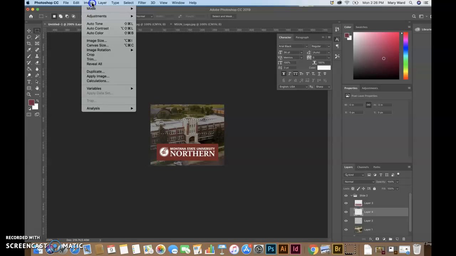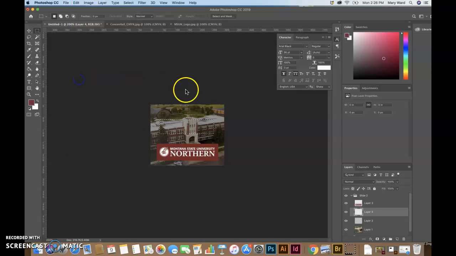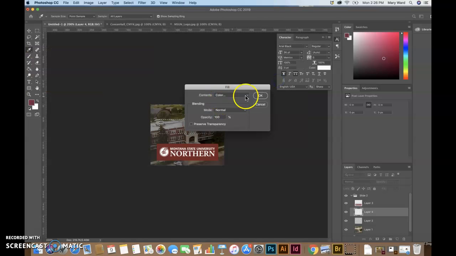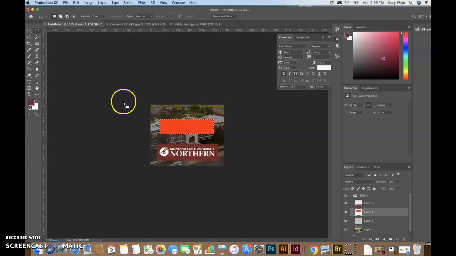Drag your box. Edit fill with our color. It'll actually fill it in with the same color that you picked last time, if you've done it previously, and then you can use the move tool to move it around. See, now this looks right because it's on its own layer. This red box is on its own layer now. Before, I had accidentally made it on top of this and it wasn't right.